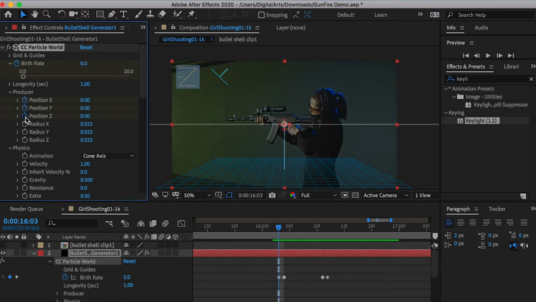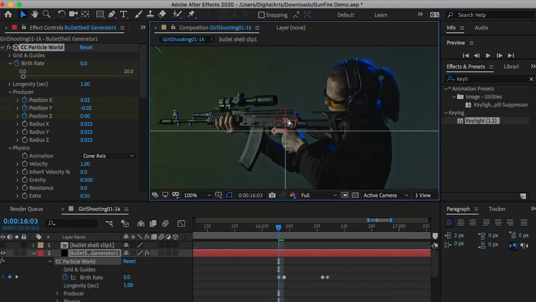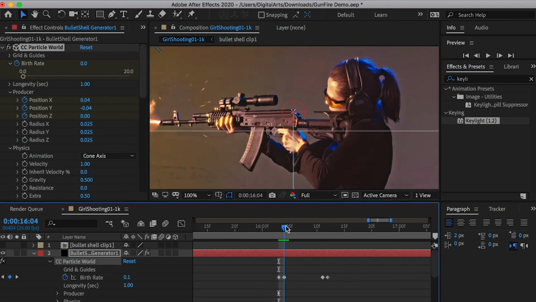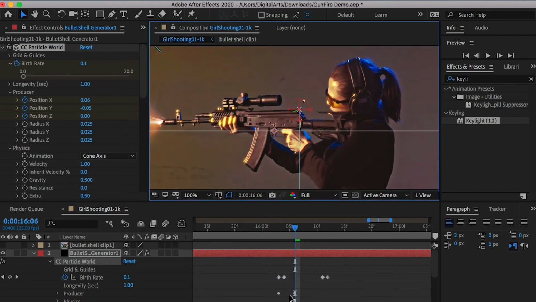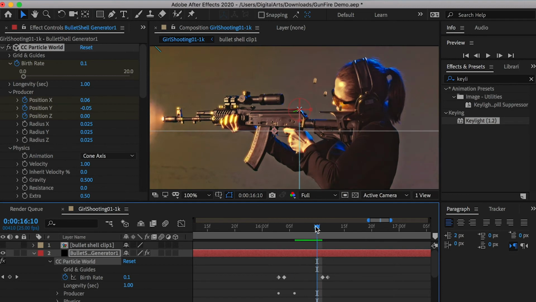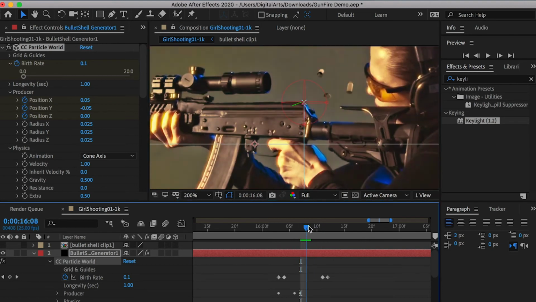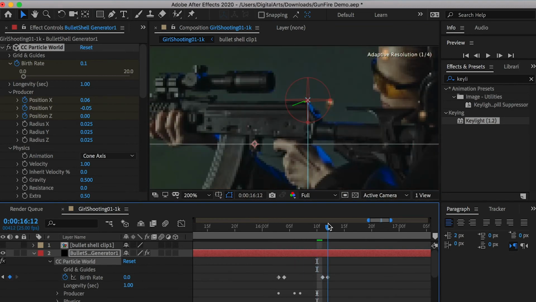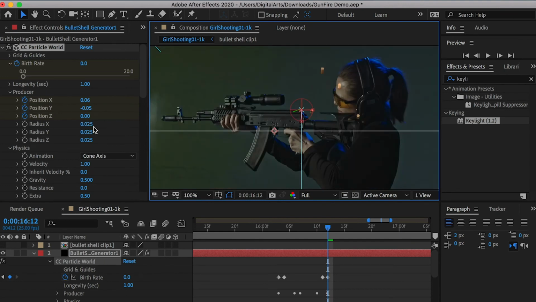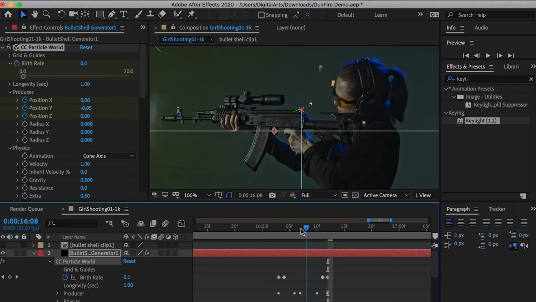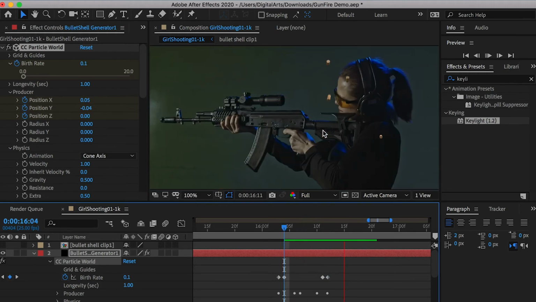We can create 3 keyframes on X, Y, Z, and on this keyframe place it onto the bottom of the gun, and then go to different keyframes and just move this generation point, and as you can see, it's going to automatically create a keyframe for the producer. And for radius X, Y, Z, just set it at 0, so it's going to generate from the center point.